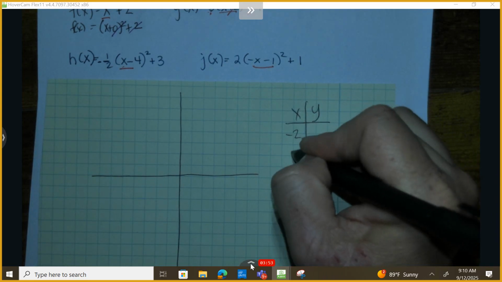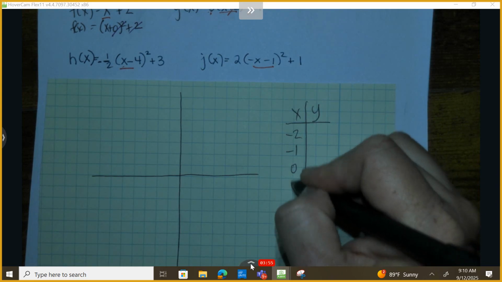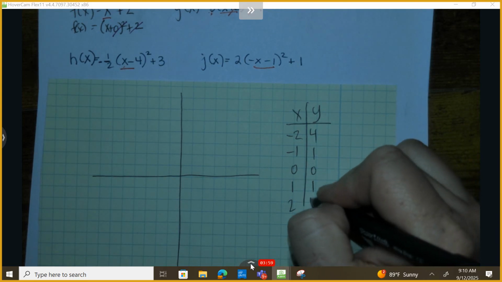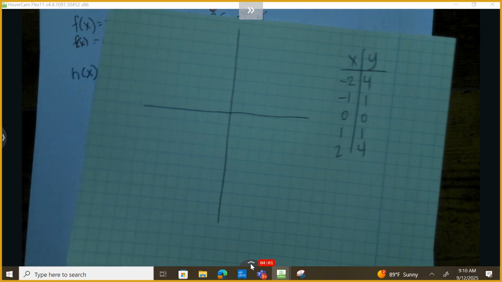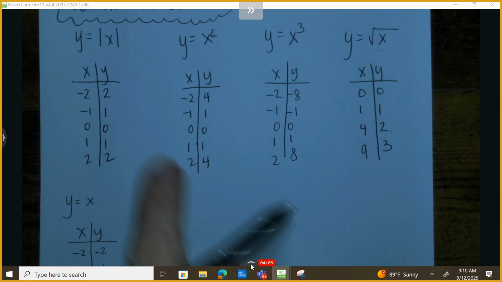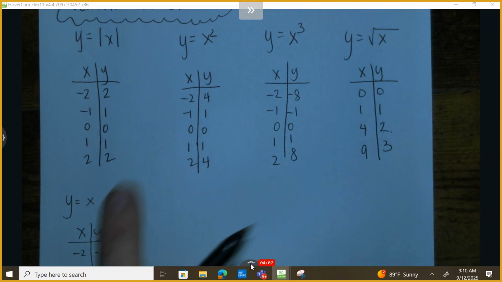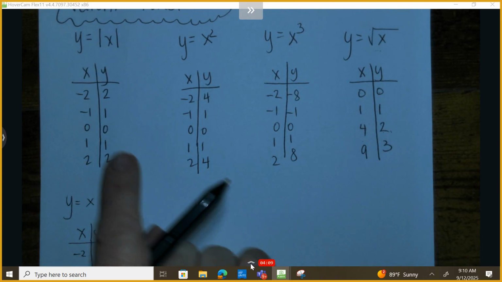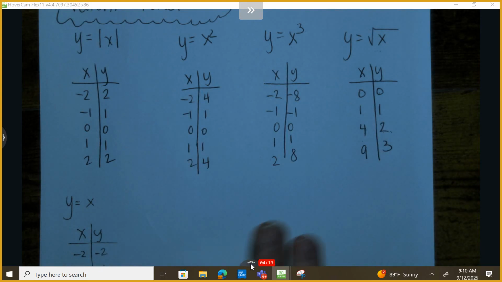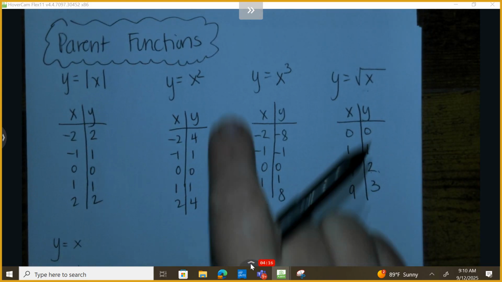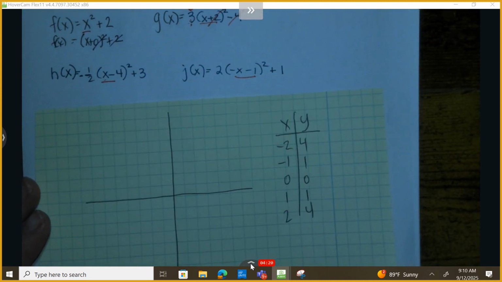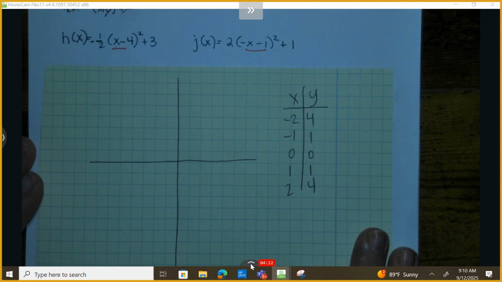So -2, -1, 0, 1, and 2. Now, do you have to memorize this? Please know that on the day before the test, I will give you something like this with each of the major common functions, and you'll see an XY table. You'll be in charge of filling out the X's and the Y's. You'll have time to do that the day before the test. Then on the day of the test, I will pass it back to you, and you can use it, because you cannot use a calculator to graph these. That's not part of the rubric for scoring.